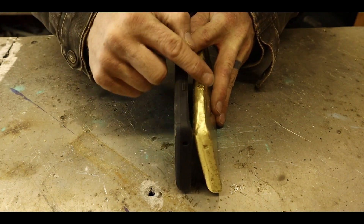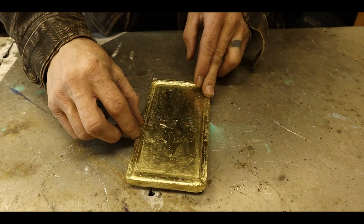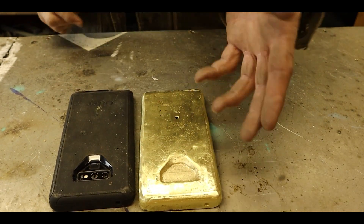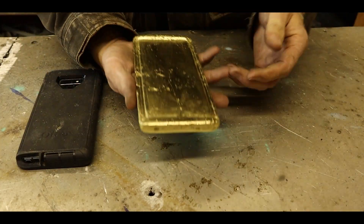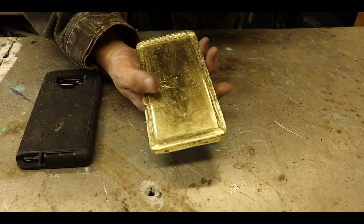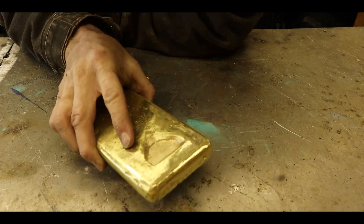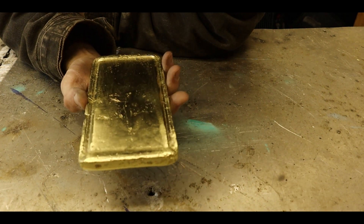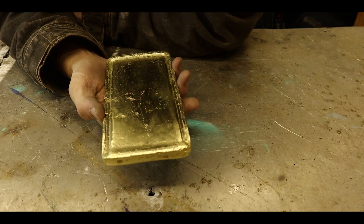I think that's probably where I did something with the sand there. I didn't get into anything in those two spots. The camera spot came out pretty well — it's a little rough, and I could have spent more time on that and cleaned it up a little better, but it doesn't bother me. That's kind of cool, I really like this thing. Now I have a golden smartphone. What can I do with a golden smartphone? I have no idea. I'm going to hold onto this for a while though. If nothing else, I have a nice ingot that I can melt up later.